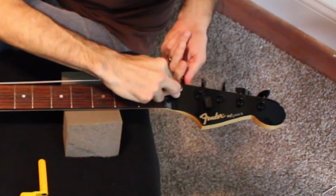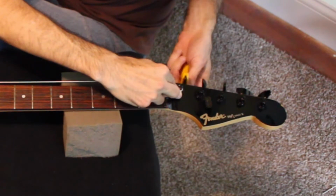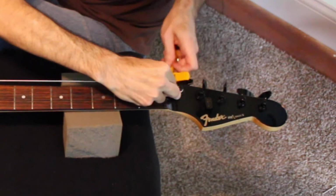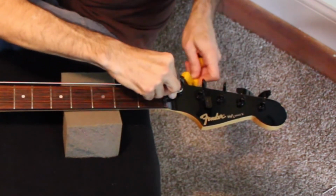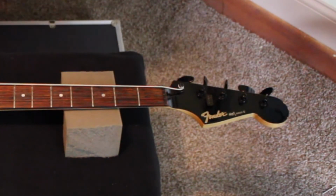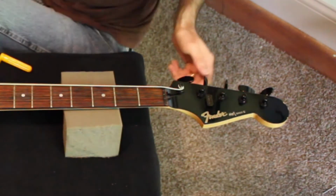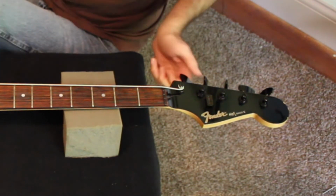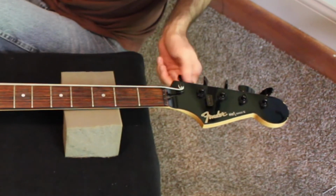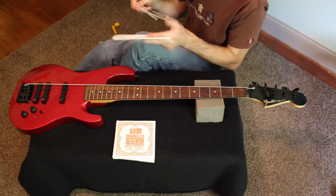Okay, so this seems to be working here. Let's try my little winder here. I think the winder is kind of working, kind of not. It is kind of working. How about that? So you can use this. This is a big, big string, buddy. It's going underneath. Just make sure that's going underneath the base here. Okay. Anyway, I think I went too far on that one, but shouldn't really matter as far as stretching the string out. All right, next one is the E string.